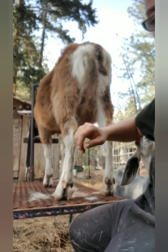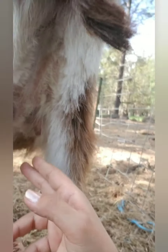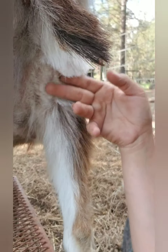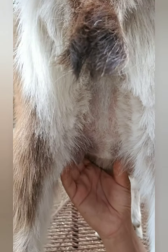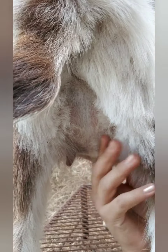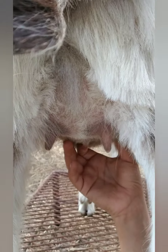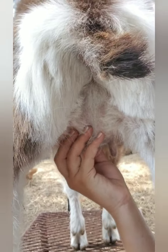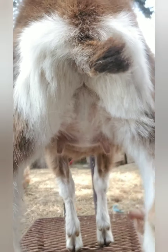So, I'm going to show you guys right now. So, the inside of the leg, right here, I did back here just a little bit, and now her udder is in between, and you can see that it's starting to kind of take shape. I might actually go back in and get some of those hairs, but you can see now that it's starting to take shape in there. And if I just gently put my hands on it, I can grab this much of it. And it's gonna be a lot bigger, but that's about it.